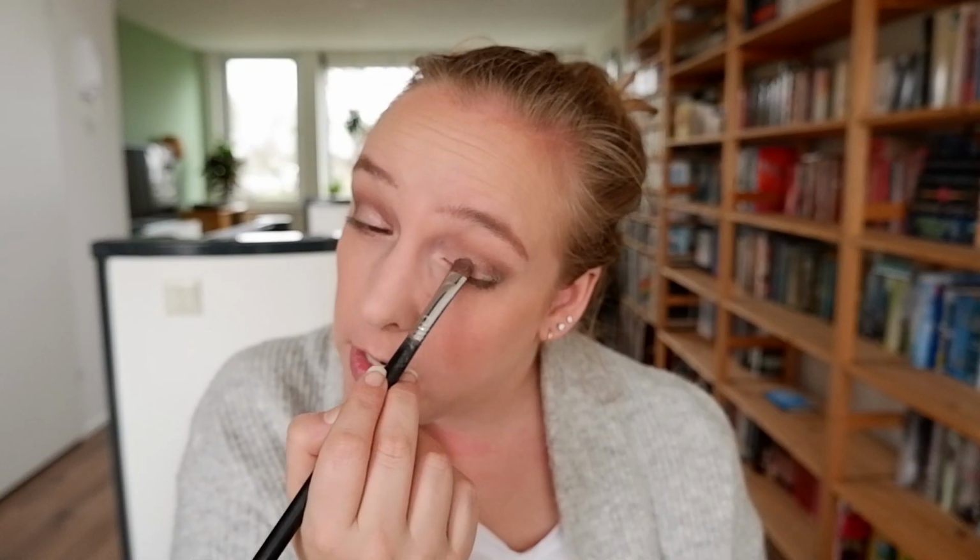Now I'm going to go in with this one because I really want to use that. This sprinkled chrome eyeshadow in Mars. I just really want to use this. Let's see if this one is better on the lid than the one that I used the other day. So this is a pretty pinky shade, but I don't think this is really going on. It just dusts away a little bit. And what I found, finger, oh yeah, finger works much better.